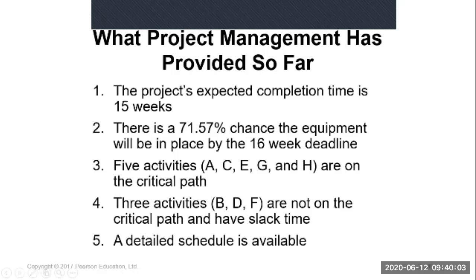So you have to understand how to calculate for CPM, and then using PERT. PERT is for when there is variation in the activity times, and in PERT we can also calculate the probability that the project will complete within a certain duration, other than the project completion time. If it's 20 weeks, we can identify the probability that the project will complete within 25 weeks, or 17 weeks, less also can.